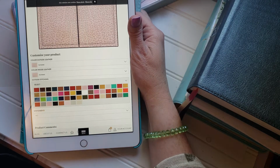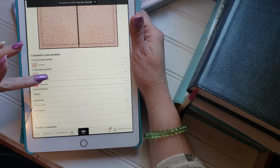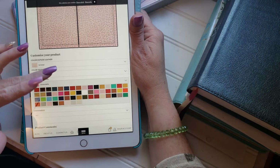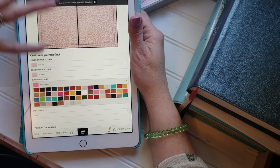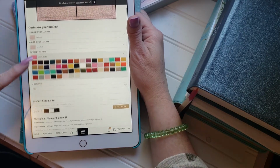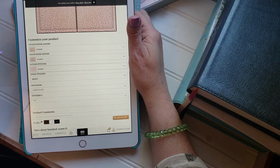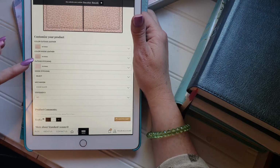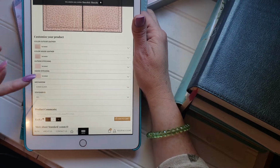And I think, if I can remember, I can't remember what I did. I think I did a little bit darker pink. I either did a darker pink or another. Anyway, I just basically made it look the same inside and out. So you get to do that. So let's say we just go ahead and do the other pink again. And then you get to do the outside stitching, whatever color you want.